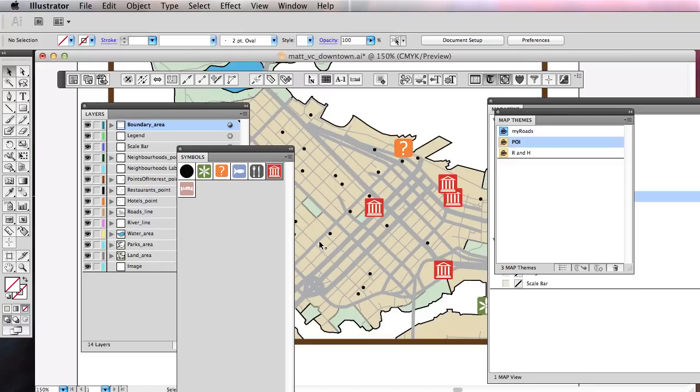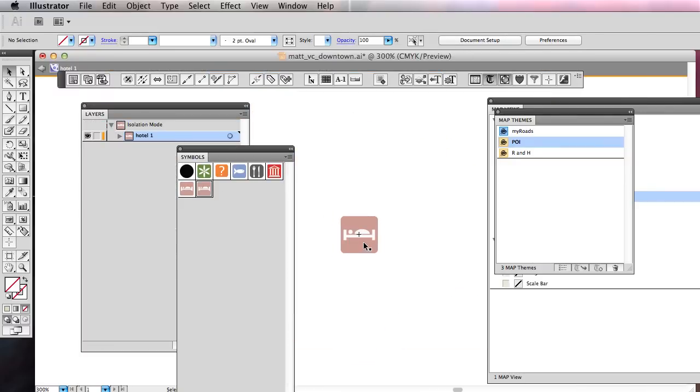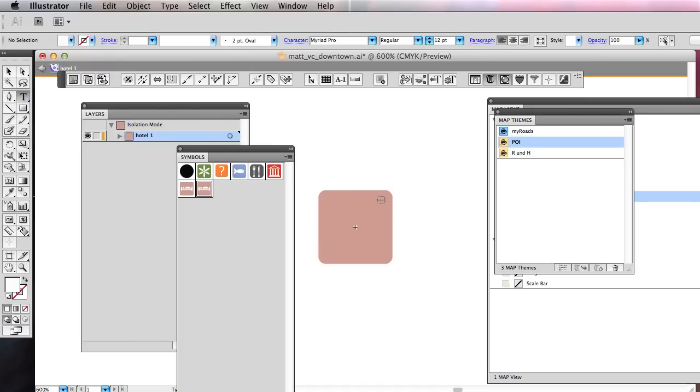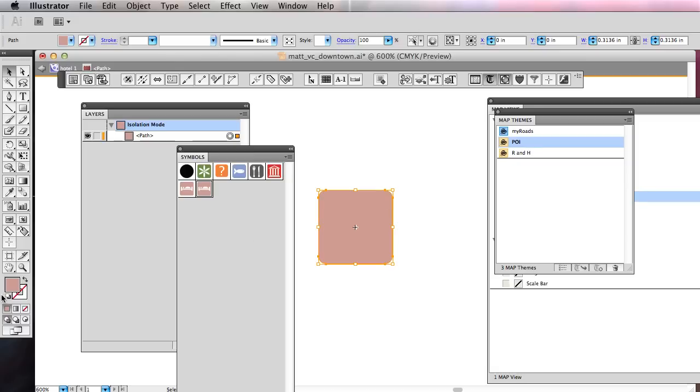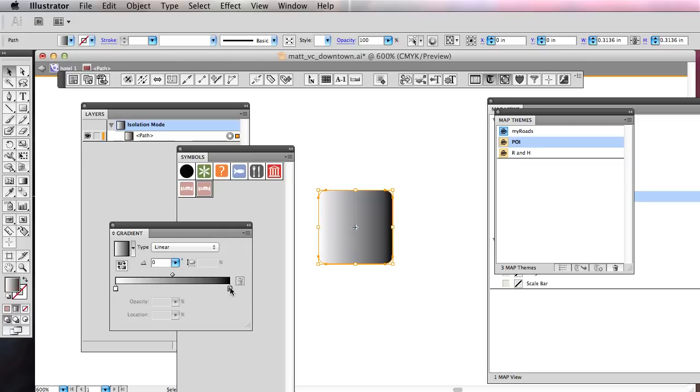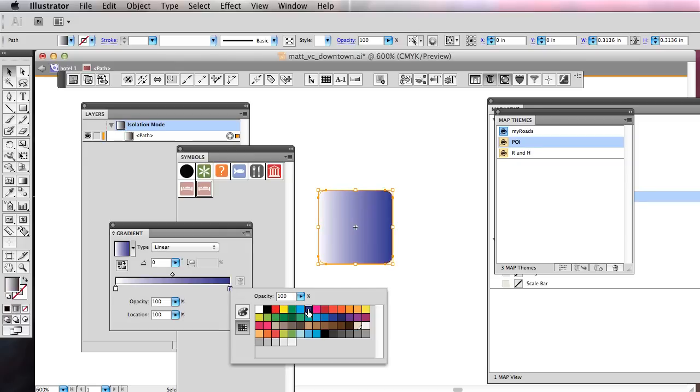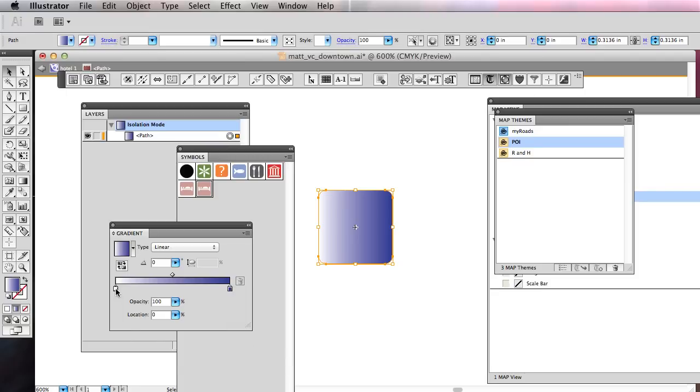So let's see here. Let's create a theater icon first. So you know what? I'll just do it by selecting one of these and duplicating it and then editing it. All right, let's do some quick lowercase t for theater, why not? And let's give that a gradient. It's a nice theater.